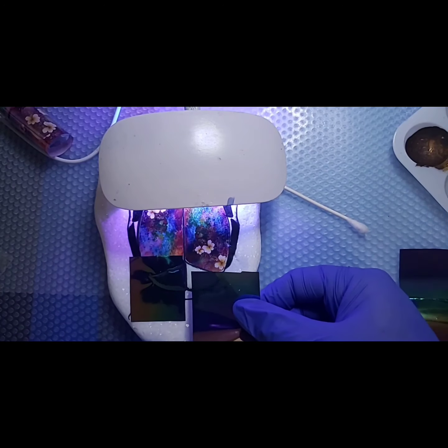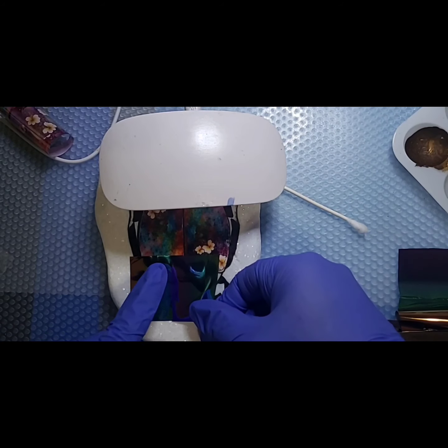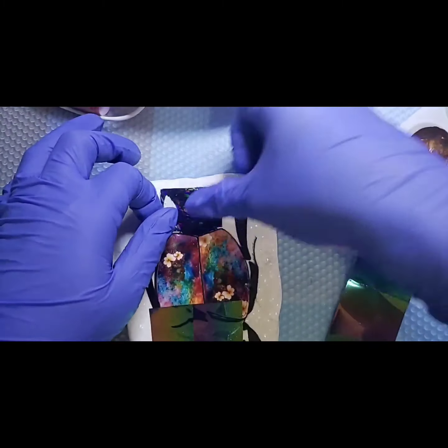And then, since I'm doing the pattern, see there, I'm going to try to do it the same. I don't know if it's big enough. I think I can. Okay, let's see if this worked. Yay! See how that helps? If you can cure it on top of your foil, sometimes that second go will make it work.